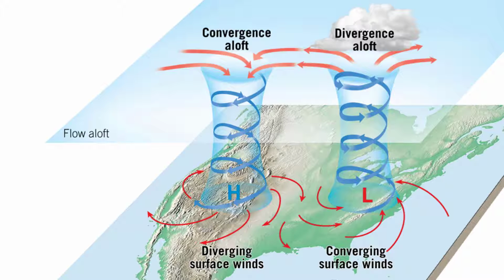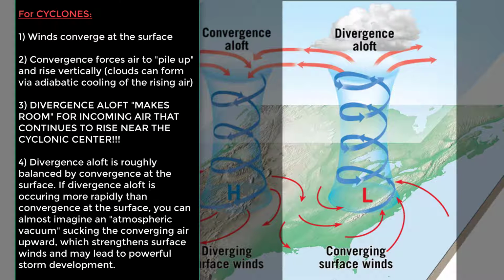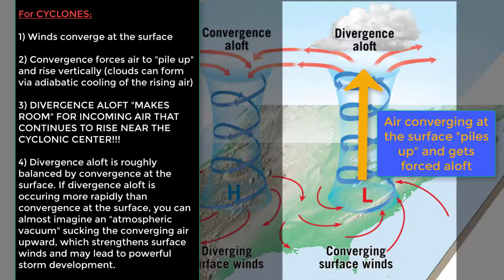So the question is, how do we maintain a low pressure center? Because low pressure and high pressure centers can be maintained and last quite a long time. Well, this picture shows exactly what happens to help us maintain that low pressure center and maintain that high pressure center over a long period of time. If we focus in on the low pressure center, we see converging winds, and they're working in the counterclockwise direction as they spiral in towards the low pressure center. But as those winds converge, you can almost imagine the air piling up as we near the center of the cyclone. And as that air piles up, it gets forced aloft. And when that air is forced to move upward, we can see adiabatic cooling, cloud formation, and storm development.